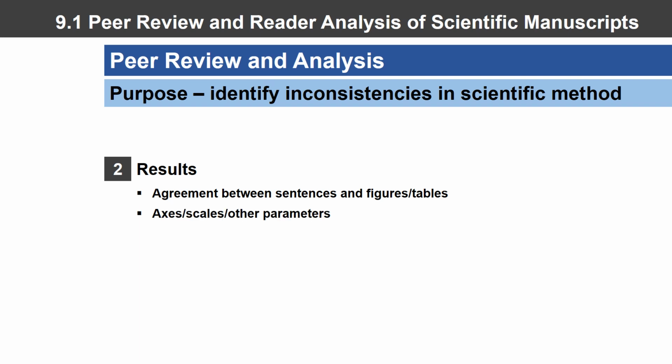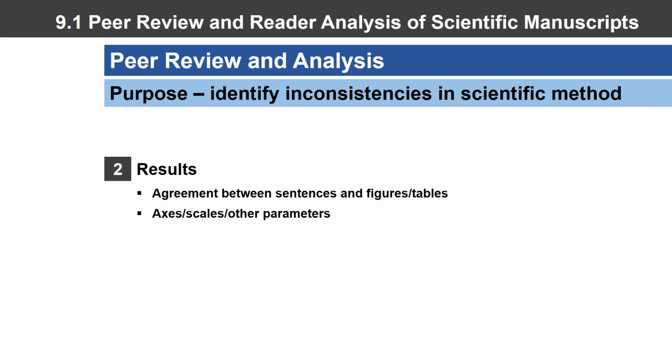You always want to look at the axes, the scale on a graph, or any other way that the particular results are presented to you, any other parameter in a data table or otherwise. And so the first thing I always do is ask myself, what's on the y-axis and what's on the x-axis? What are those scales showing me? Is it percent increase? Is it value A versus value B? Is the x-axis a time scale? Am I looking at, let's say, growth of bacteria treated and untreated by a compound in a test tube over a course of 12 hours? What am I actually looking at?